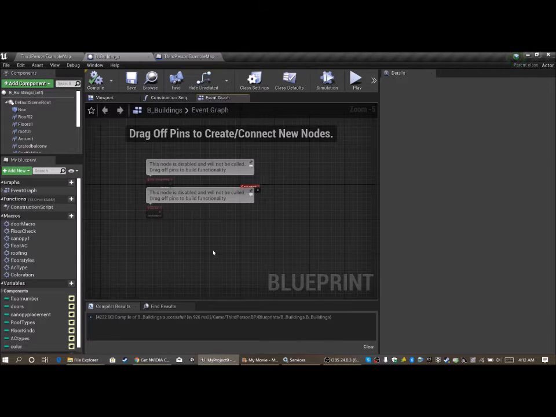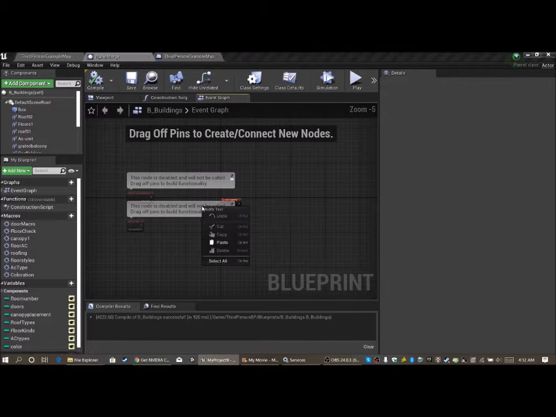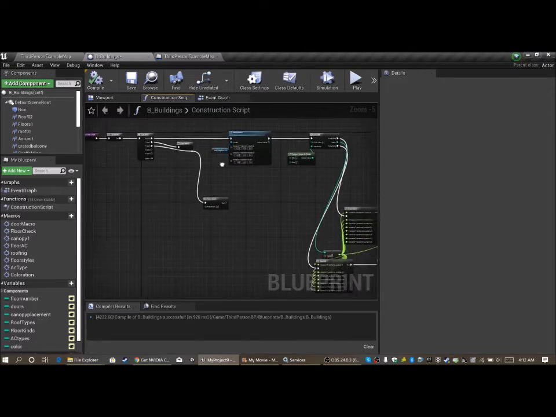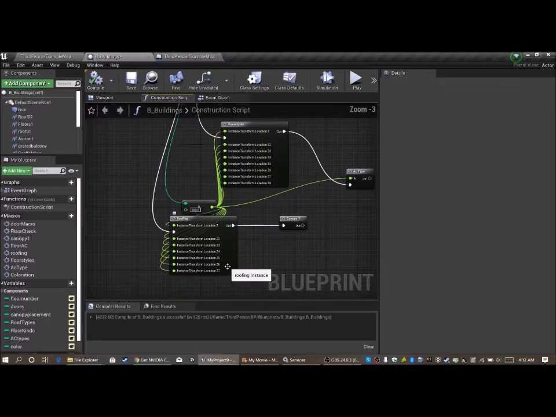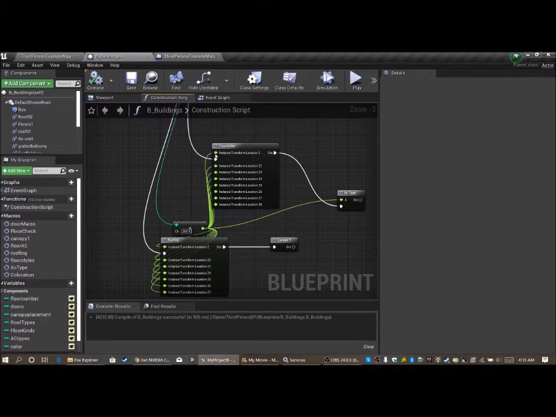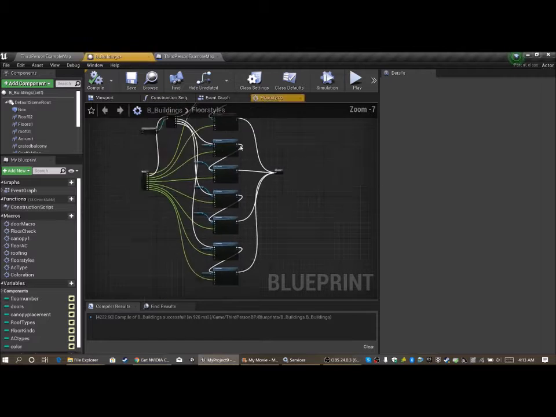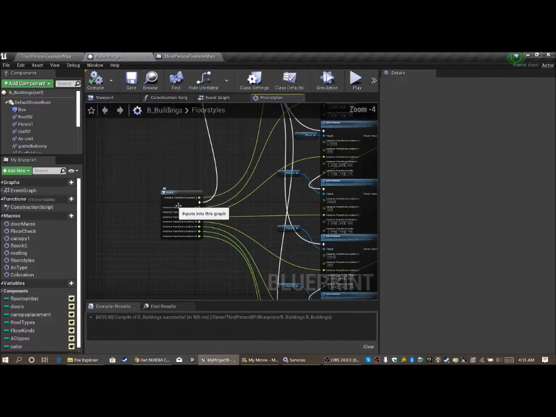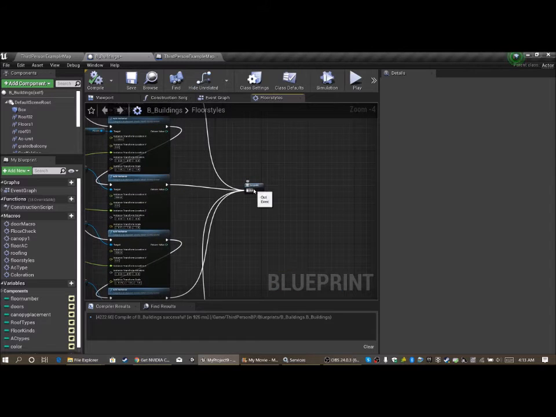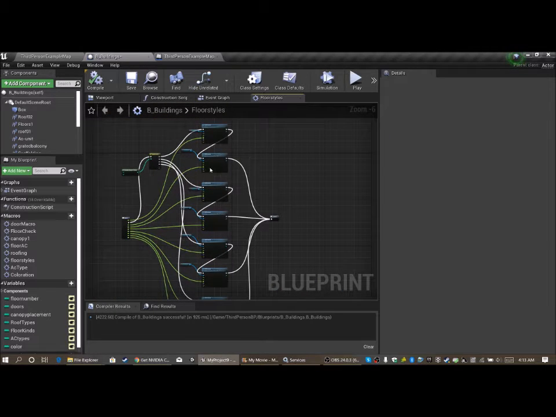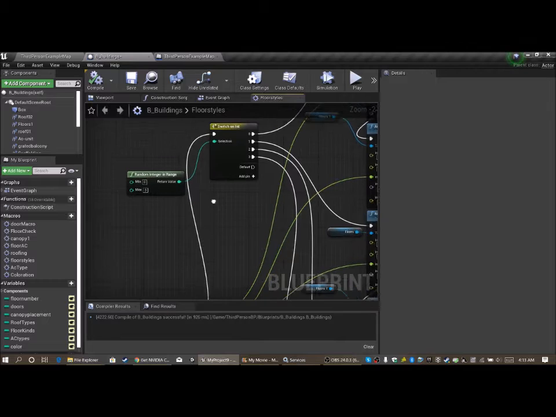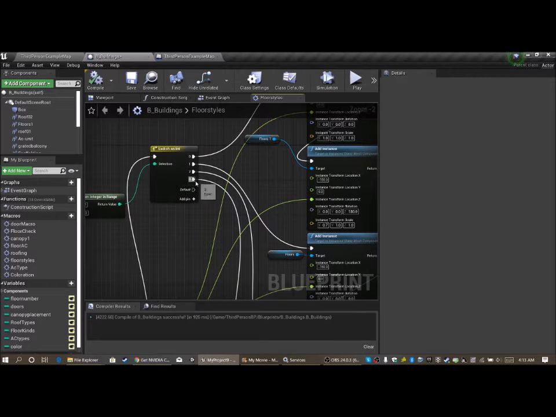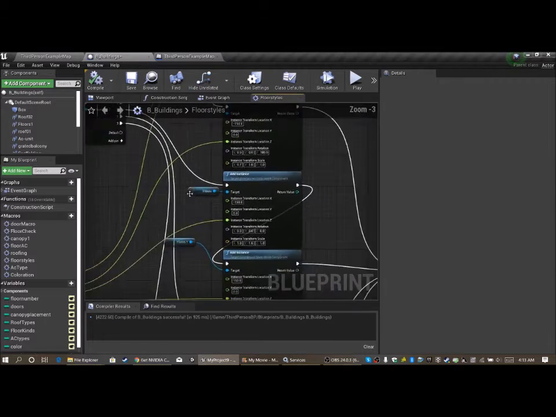There's nothing in the event graph, contrary to what most programs in Unreal have. Instead, it's all in the construction script. So you can see here, it's kind of squirrely. The code here is a little bit whack, a little messed up. These are what are known as macros. If I click on this, you will see what's actually in the code, this being the starting point, that being the end point. All these wires kind of go up around. It's got random parameters from 0 to 3, 0 through 3 being individual instance options.